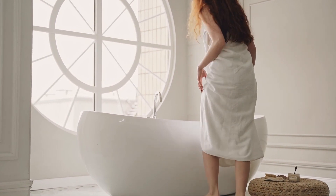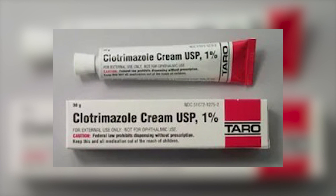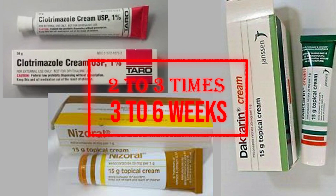If you are diagnosed with ringworm, your treatment will depend on the size of the infection and its location on your body. You can try 2% ketoconazole cream, 2% miconazole cream, or clotrimazole 1% cream. Follow the directions on the package. You have to use it 2-3 times per day for 4-6 weeks, applying the cream 1cm beyond the active margins. Use the antifungal cream until the rash is no longer visible.